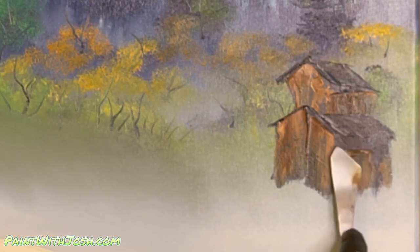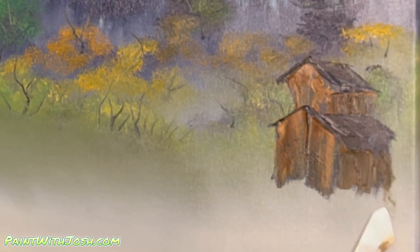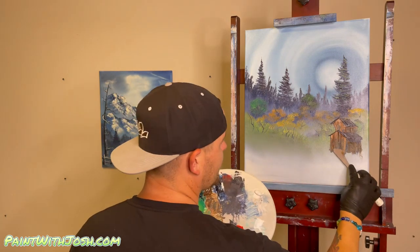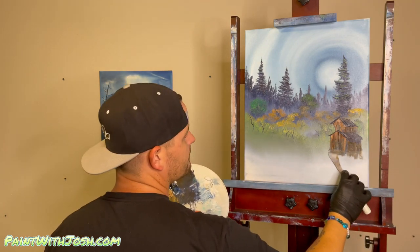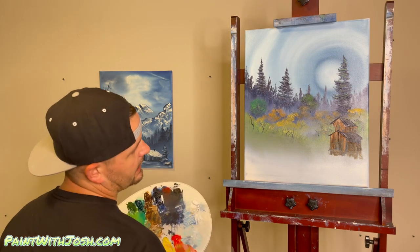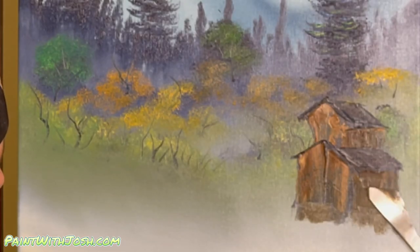So let's get up underneath the pitch. I like leaving this little dark line right on the corner of the building, right here. That kind of signifies the way that it's going to turn to me. Okay, a little bit darker down here. Always go down further than you think you need, okay? I'm going to show you why. Looks really neat, actually. If we can just figure out, I'm going to come up high enough here.